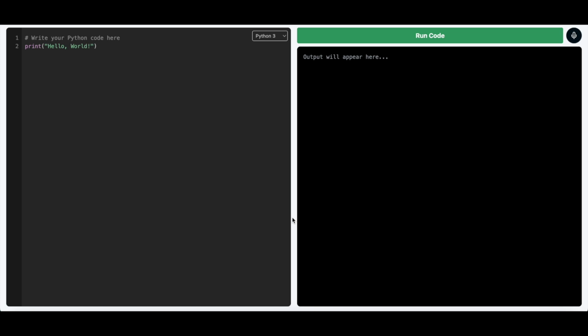Of course, Bob. In the two-sum problem, you're given an array of integers and a target sum. The goal is to find the indices of two numbers in the array that add up to the target sum. Does that make sense?